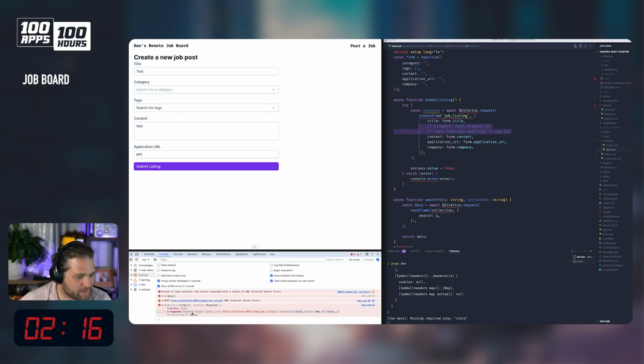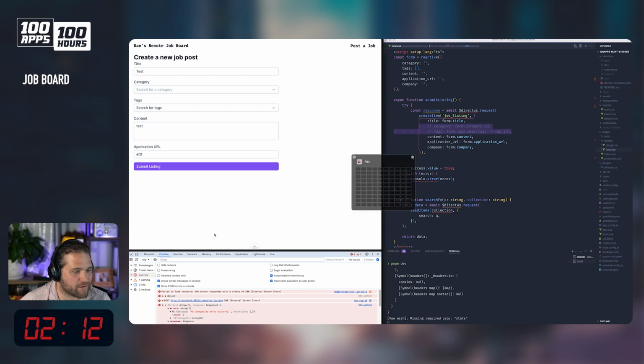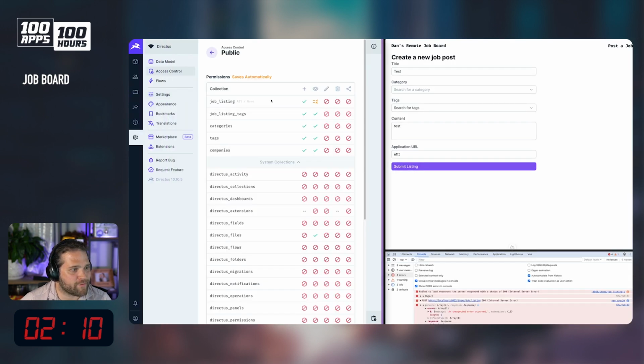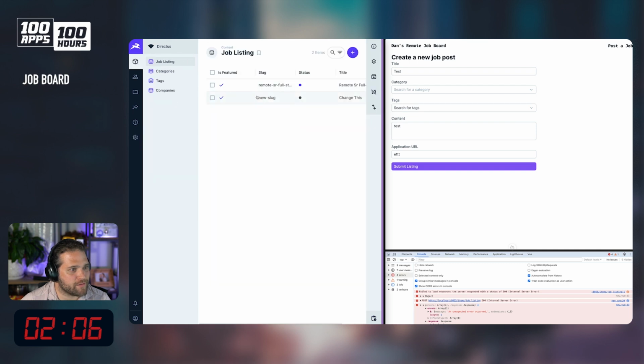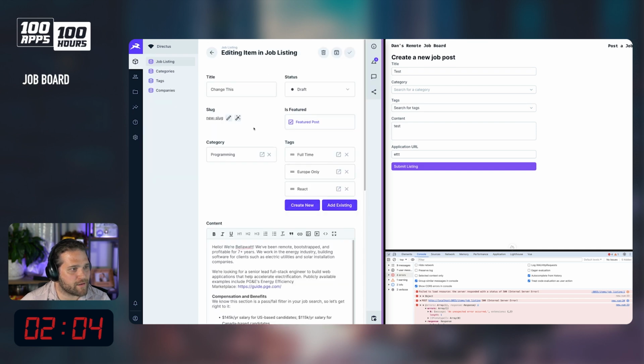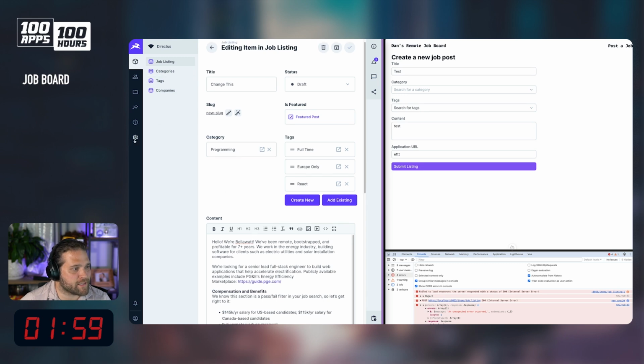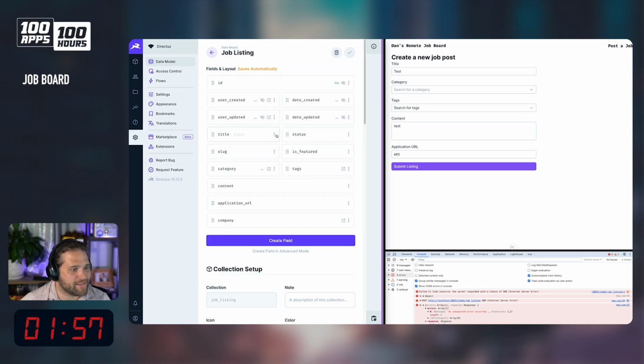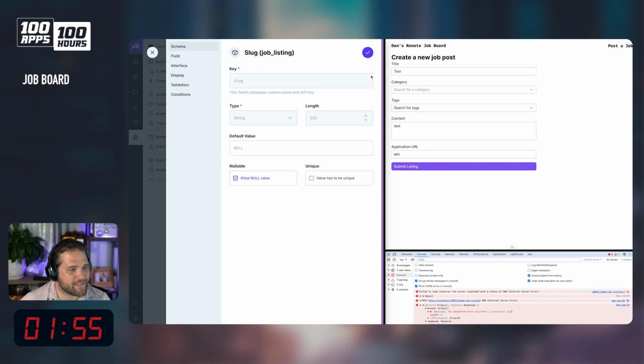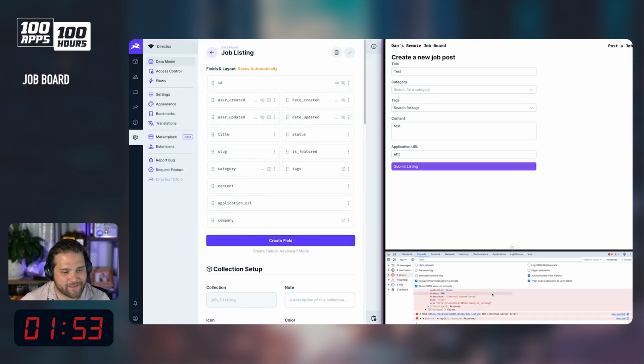Items.joblisting, response, redirected, false, errors. An unexpected error occurred. What do I have wrong inside this particular setup? Title, status. Is it the slug that I made unique? Slug has to be unique. Is that what it is?